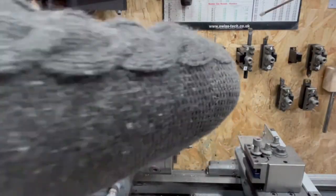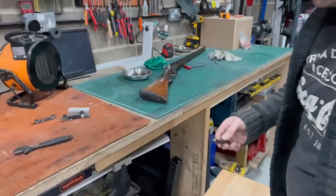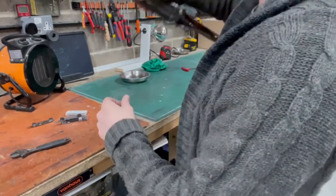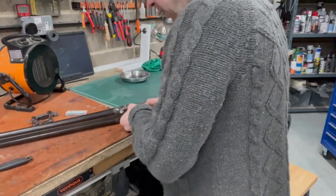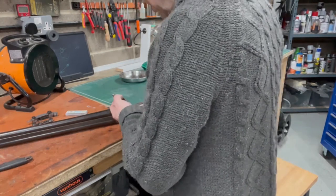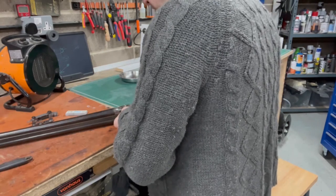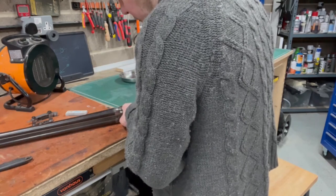It's not the end of the world. It's not like I've been working on this part for the last 4 hours. It's only cutting a small outside diameter and chucking a few threads on. Let's have a look. Oh, I can't get it on because there's a thing in the way. So, what do I need to chuck? I just lop that off there. I don't need it so gargantuan. So, if I cut that off there, it should still give us a little bit to play with.